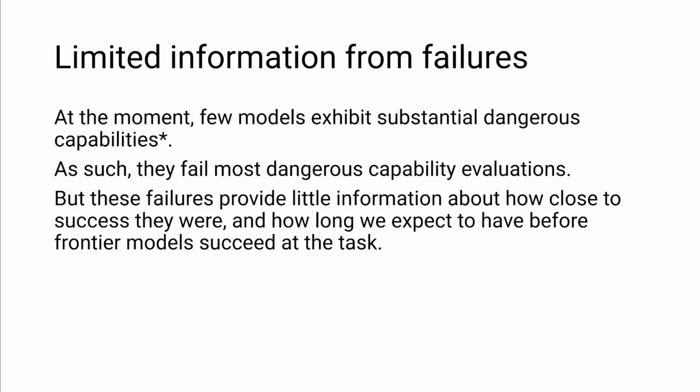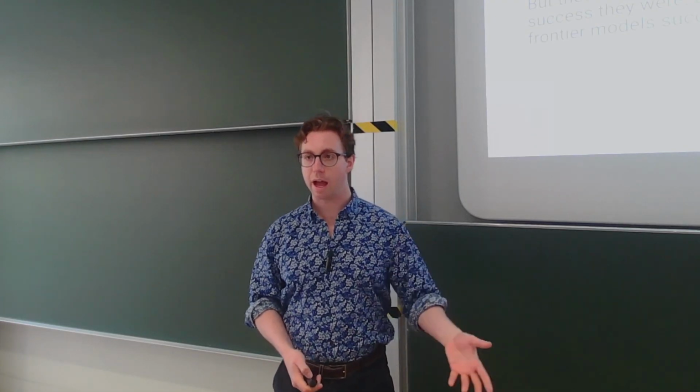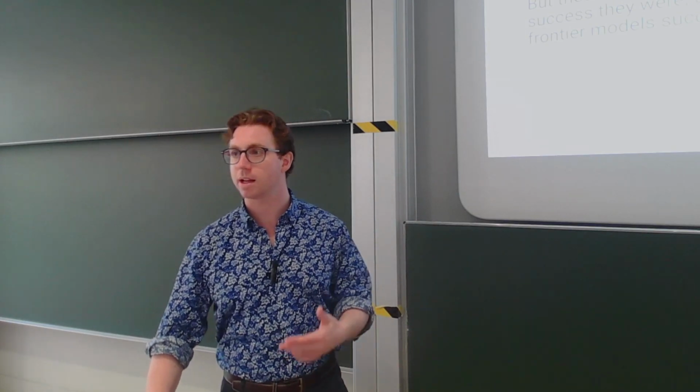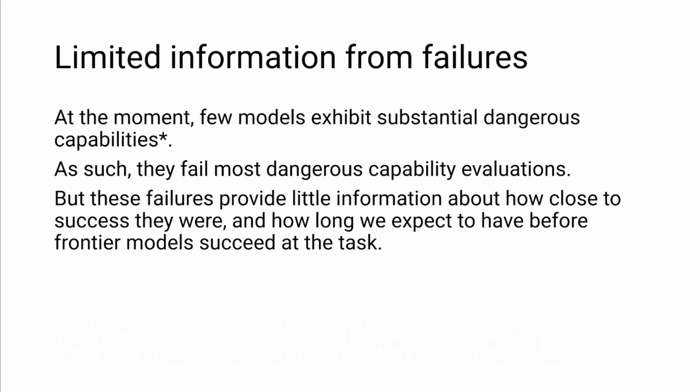But the failures don't provide you with information about how close to success you are, which is the real thing we care about, right? What really matters is not whether present-day models are capable of these things, but rather how many generations we should expect until models do become capable of them. How long do we have until we need to take this as a very serious concern? For that, you need to know how far away the models are from completing the task. Is it the case that the model fails at the task every time except 1 in a billion, or is it 1 in 100? These are very different numbers, and they matter a lot for different decision making and different forecasts about future threats and what you expect to see.